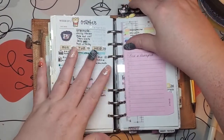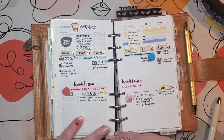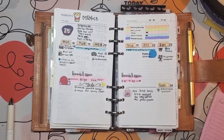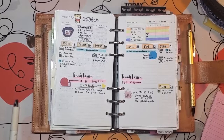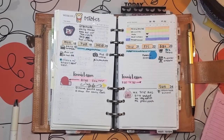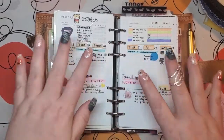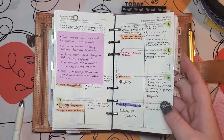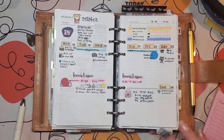But I wanted to give these inserts a fair try, especially since I purchased them. So I set it up. It took a little more time to set it up to see if I liked it. Granted, it's pretty when you take time and put stickers. I personally don't have all the time to do that, so this was a special occasion. That's why I don't know if these are going to work for me right now, and I should just go back to these because of how things are going, but we'll see. I'm going to use these this week, and we'll see.